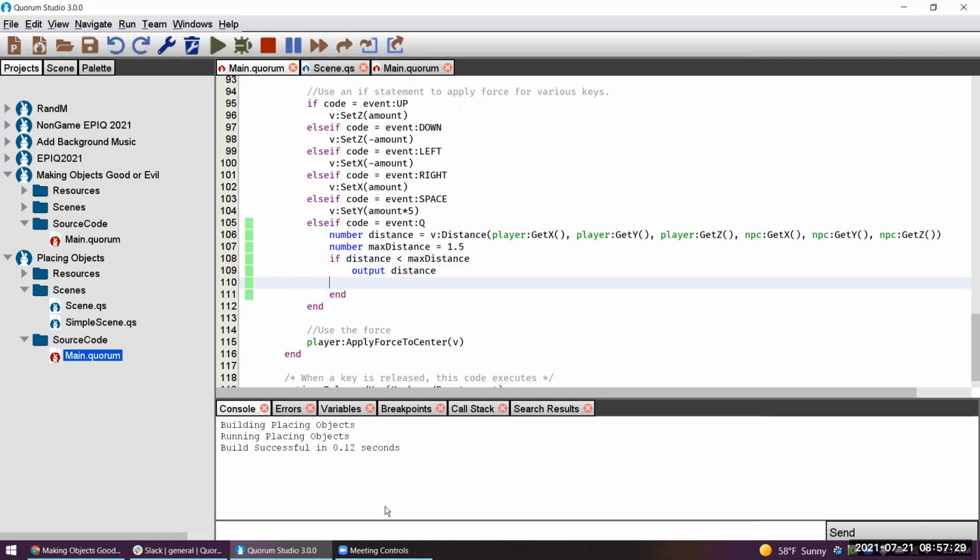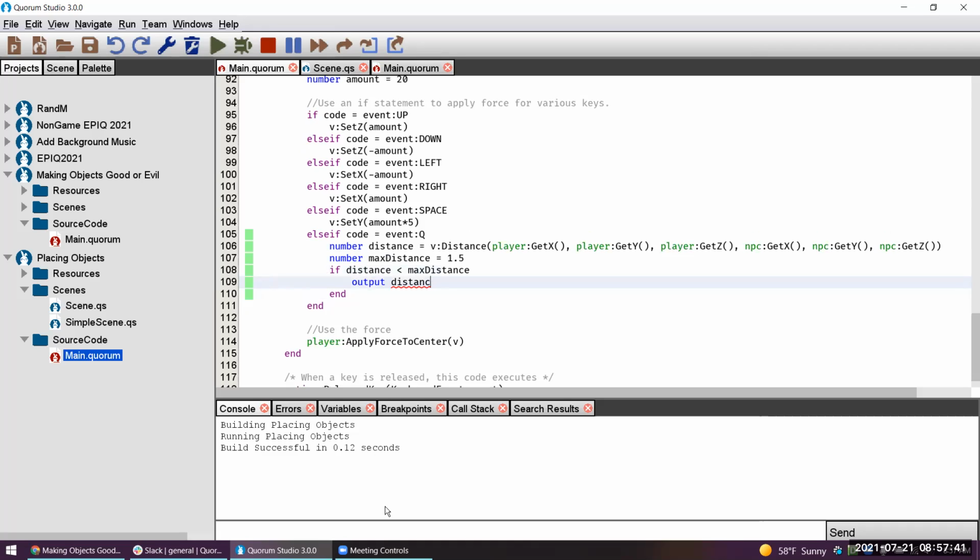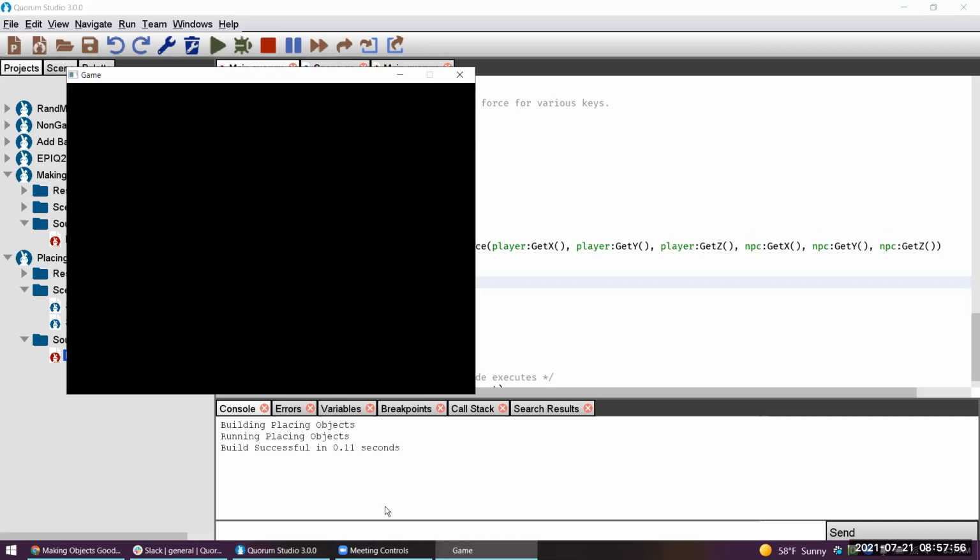And then else if what? Let's just put it that way for now. So we're just gonna run and see if it works right now. So if my distance is less than my max distance and I have hit the Q key, it'll output something to my console. Right? This is the thought. Running my game.